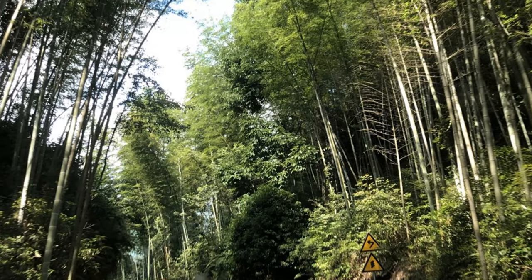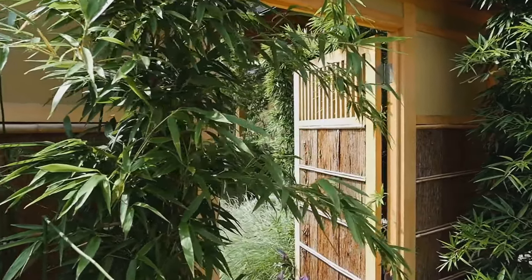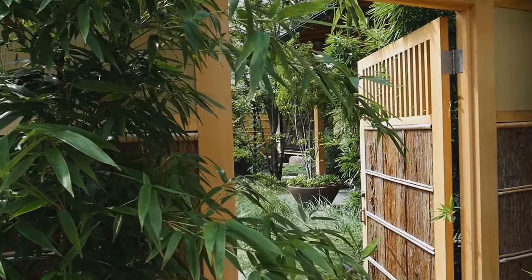Imagine that in your garden: a living skyscraper of green, providing shade and a touch of the exotic to your outdoor space. It's like having a piece of a faraway land right in your backyard. You can grow it in large container pots, in barriers, or straight in the garden.